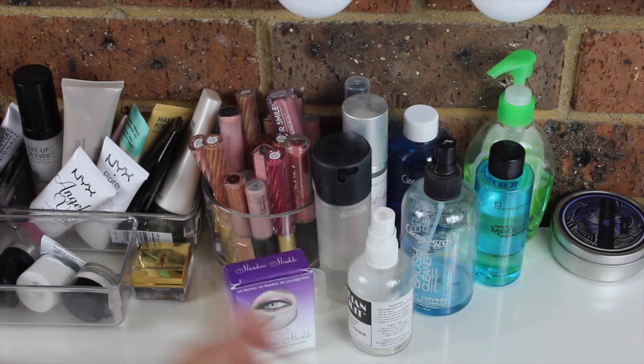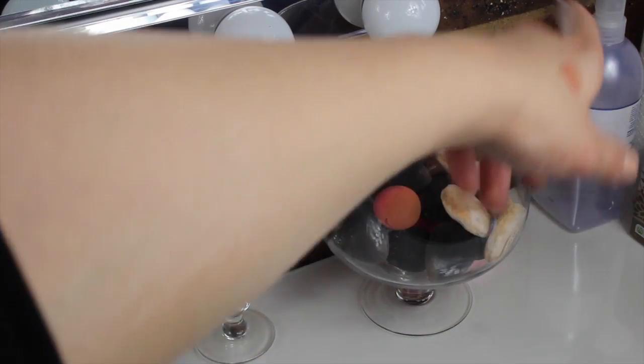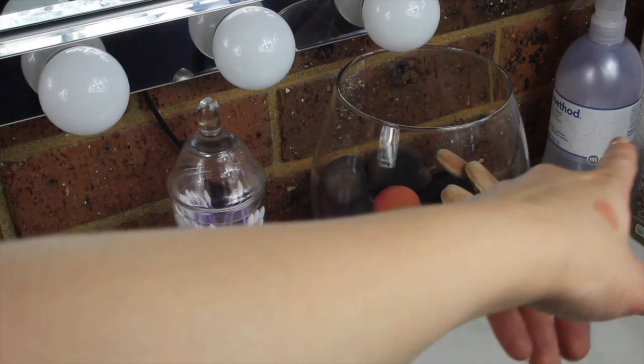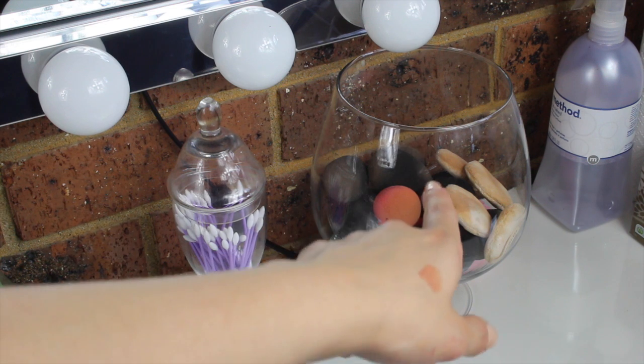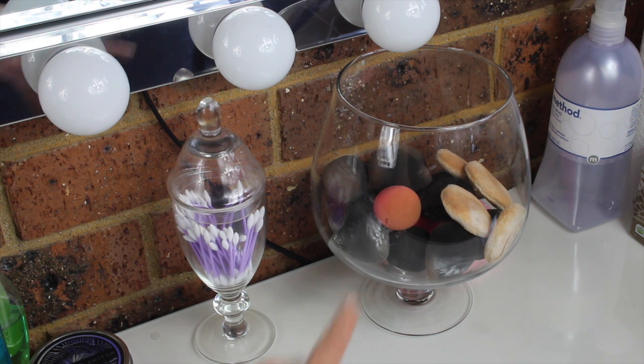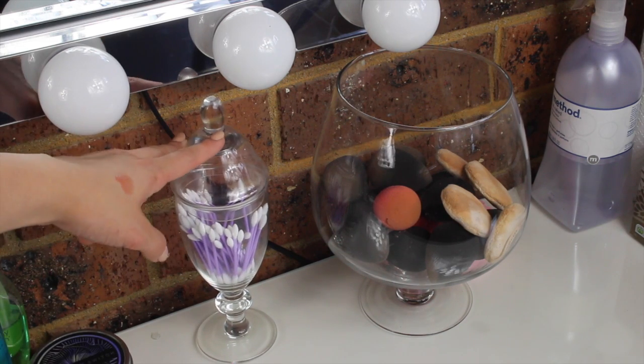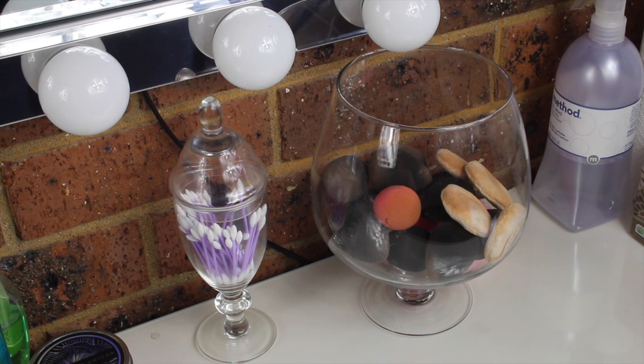I have my Shadow Shields and also my Vera Mona Colour Switch, which is pretty cool. In the very back corner I've just got a spray to wipe the bench top with some paper towels. I have my jar of Beauty Blenders and sponges — they're all dirty after a big weekend and need to be cleaned. I usually use the Beauty Blender Solid Cleanser, though I've actually switched to a goat's milk brush soap that's unscented and works a bit better. I've also got a little jar where I keep my cotton buds so they don't flail around.